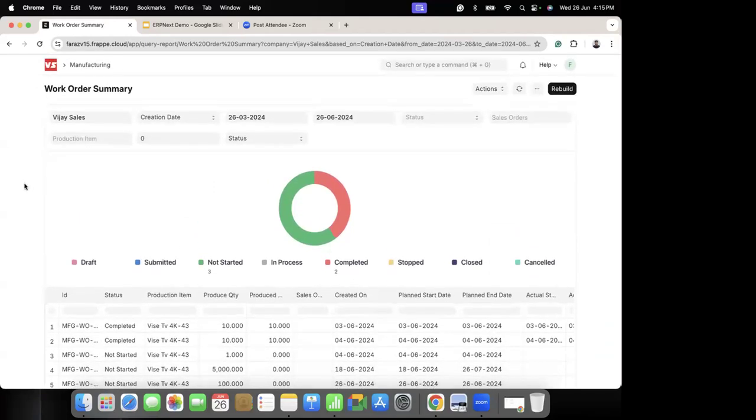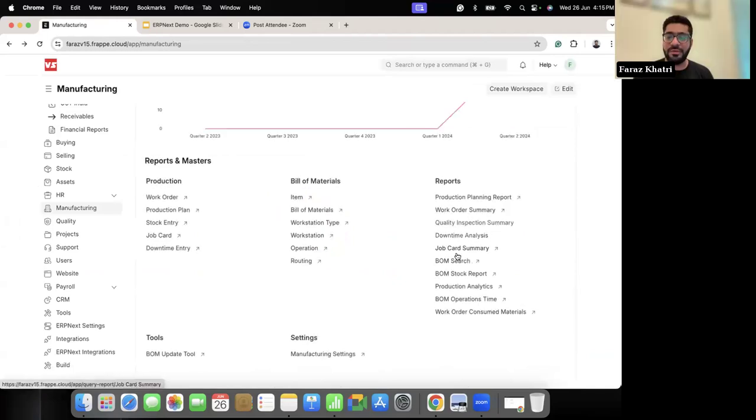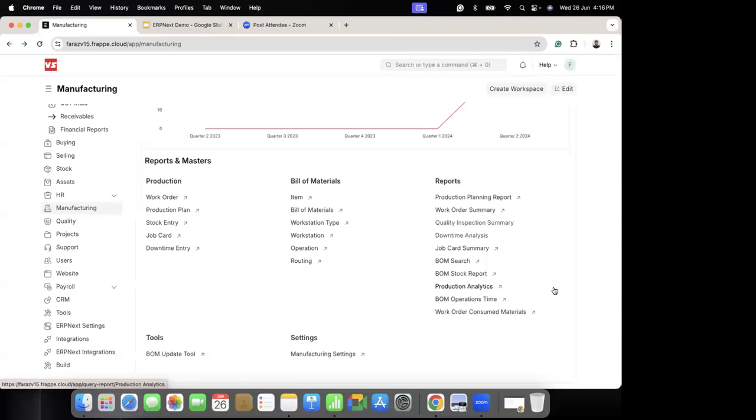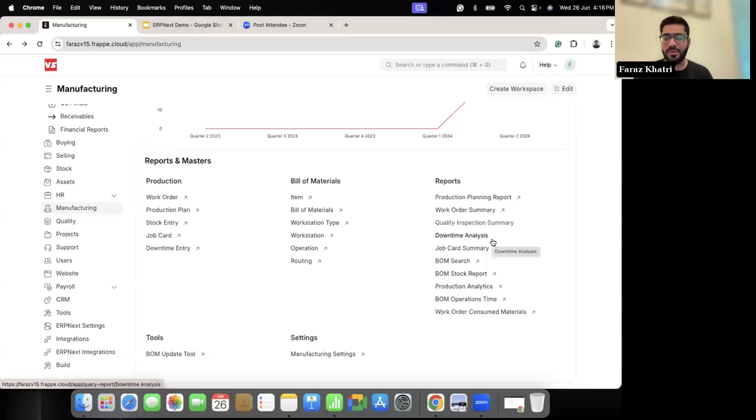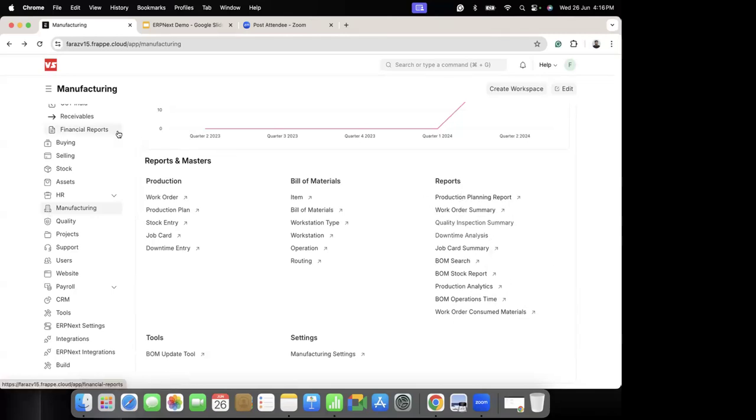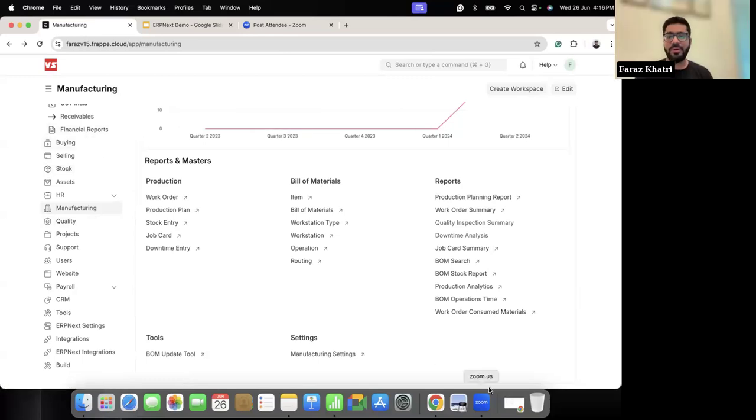We have the work order summary, then the individual job card summary, downtime analysis, and quality inspection. In case you're looking for any specific report, just let me know. These are default reports which you would get once you install ERPNext on Frappe Cloud.